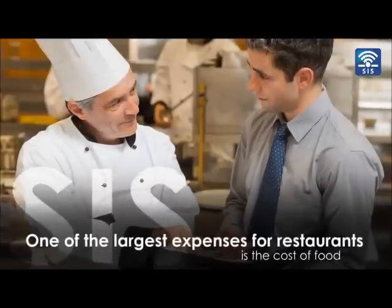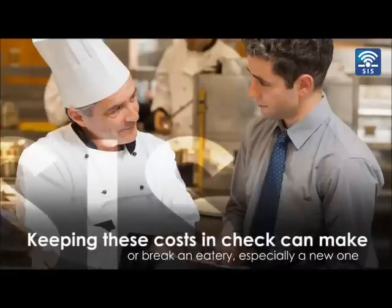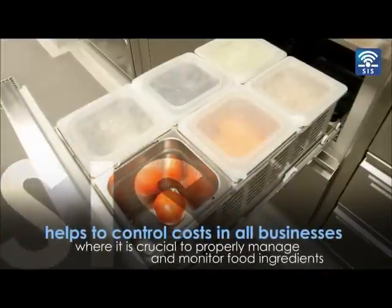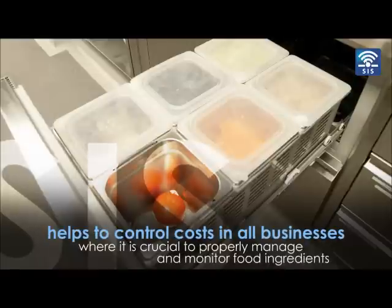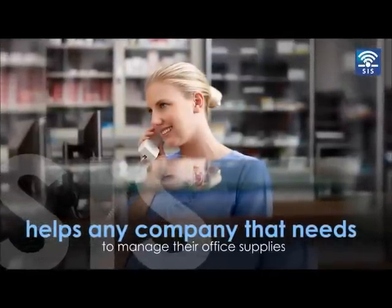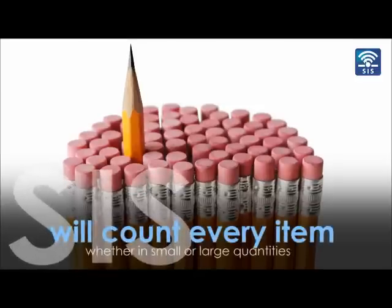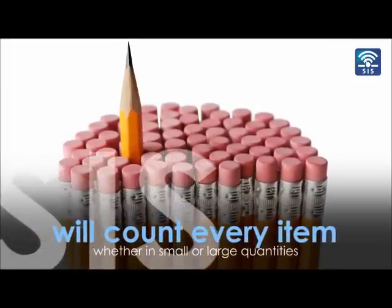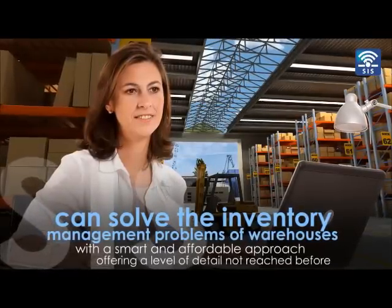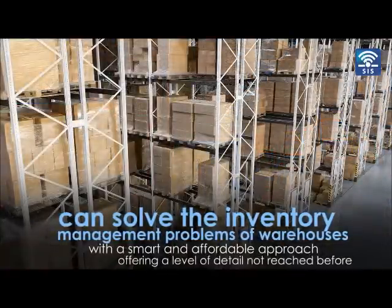One of the largest expenses for restaurants is the cost of food. Keeping these costs in check can make or break an eatery, especially a new one. SIS helps to control costs in all businesses where it is crucial to properly manage and monitor food ingredients. SIS helps any company that needs to manage their office supplies. SIS can solve the inventory management problems of warehouses with a smart and affordable approach, offering a level of detail not reached before.